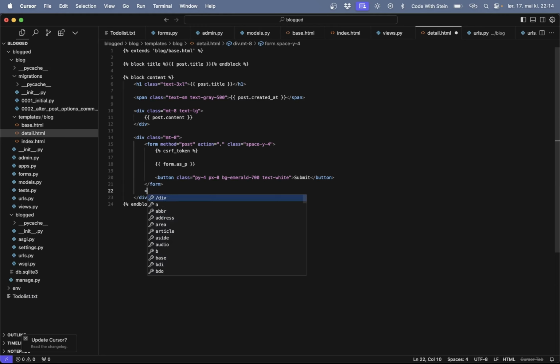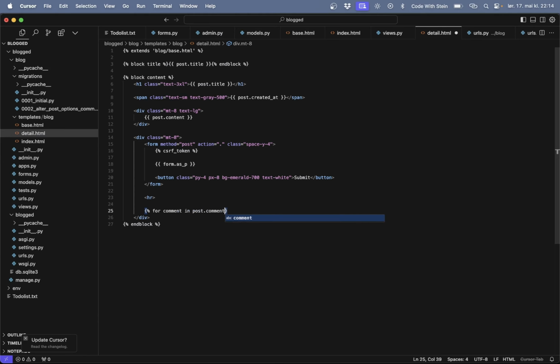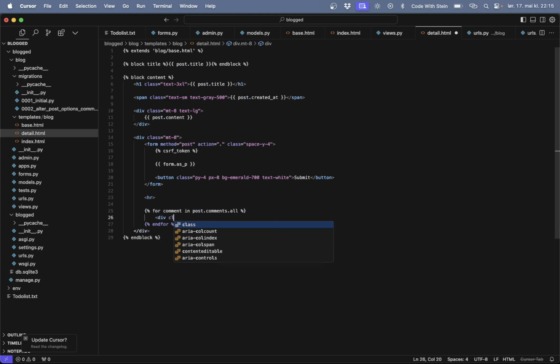Maybe we should have it below the HR, and then we can say for comment in post.comments.all. So it's very easy to get all of the comments for one specific post like this. Then you can say div class py-4 px-6 bg-gray-100. So we have some background color to this.